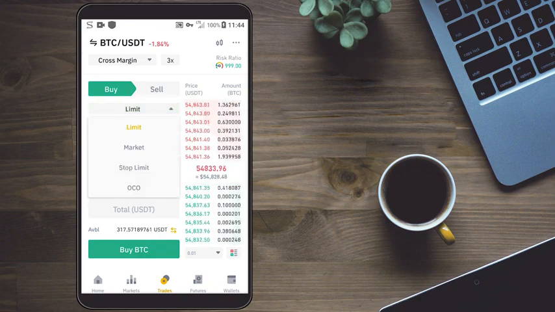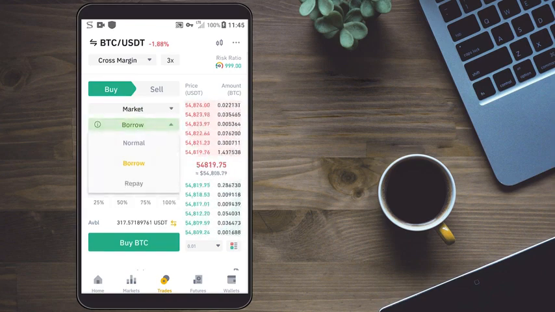There are different kinds of orders here, similar to what we covered in the Spot tab. Let's select market order. Here, borrow is selected, which means that the system automatically borrows money for us to execute the order. If you select normal, this becomes exactly like the exchange trading feature in the Spot tab, and no money will be borrowed. As you can see here, the available balance turned to 105 USDT. And if you select repay, when you get your coin after trading, it will be used to repay the debts of the same coin in your margin account.